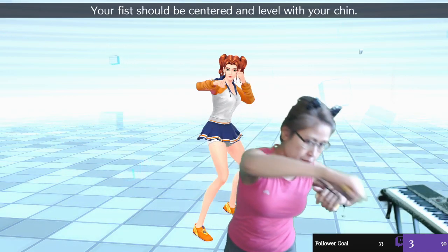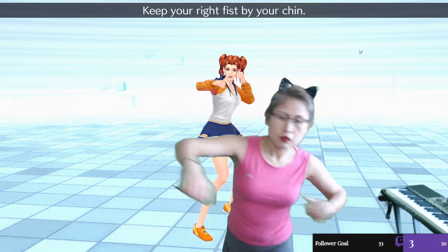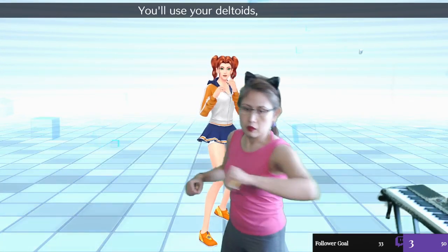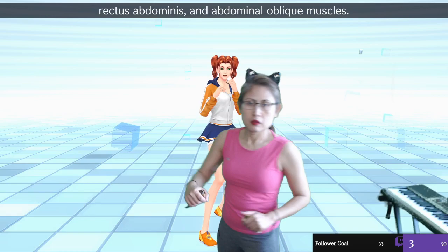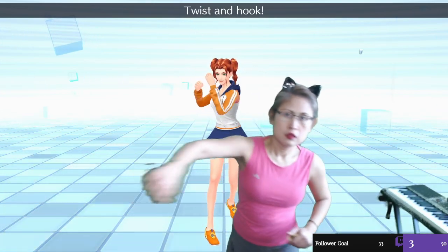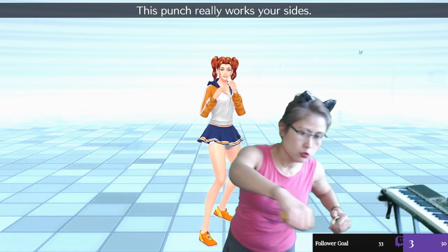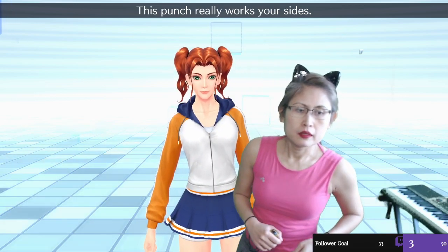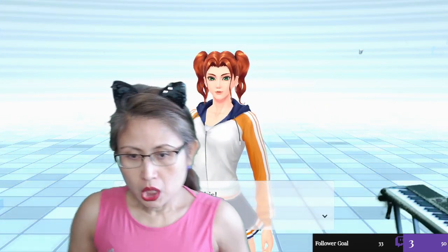Your fist should be centered and level with your chin. Keep your right fist by your chin. You'll use your deltoids, pectorals, rectus abdominis, and abdominal oblique muscles. Twist and hook. Twist this punch and really move. Works your sides. Twist and move. All right, let's do this.